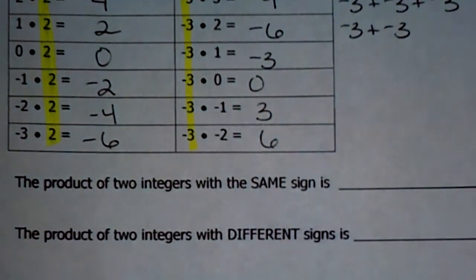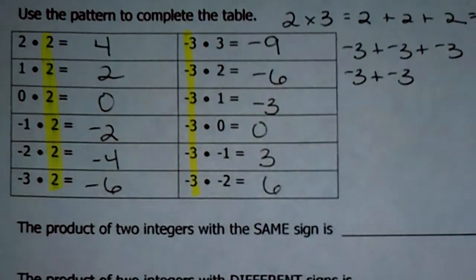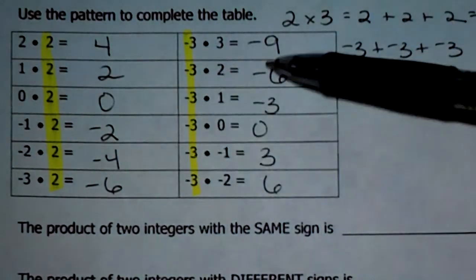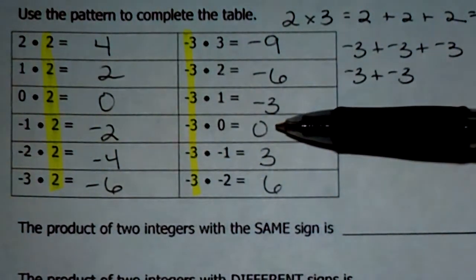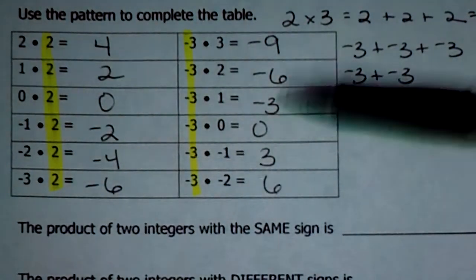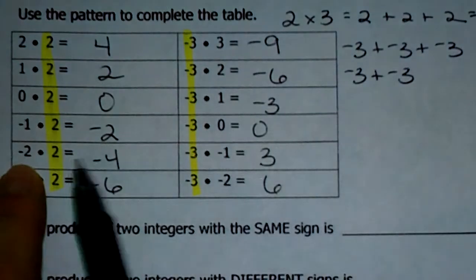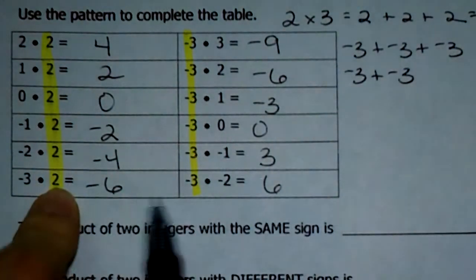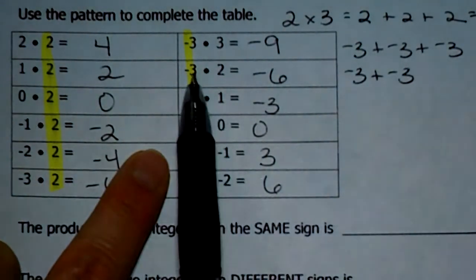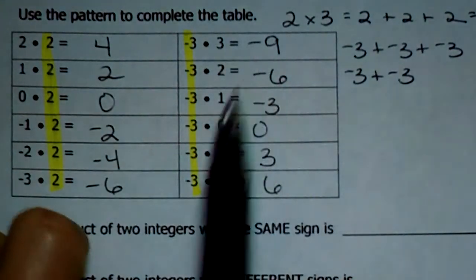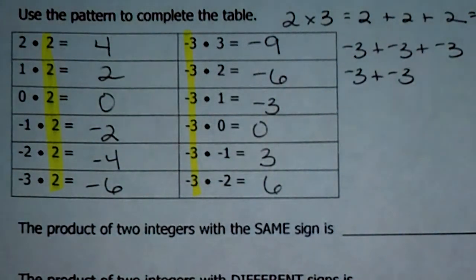And basically what I'm hoping the first thing you'll see is that nothing has changed about how I get the digit. So if you just ignore the signs for now, 2 times 2 is 4, 1 times 2 is 2, 2 times 2 is 4, 3 times 2 is 6. Those things are all still true, right? 3 times 2 is 6, 3 times 3 is 9. So nothing's changed about how we multiply the digits. You multiply the digits normally. The thing that's changed is knowing what sign to use.